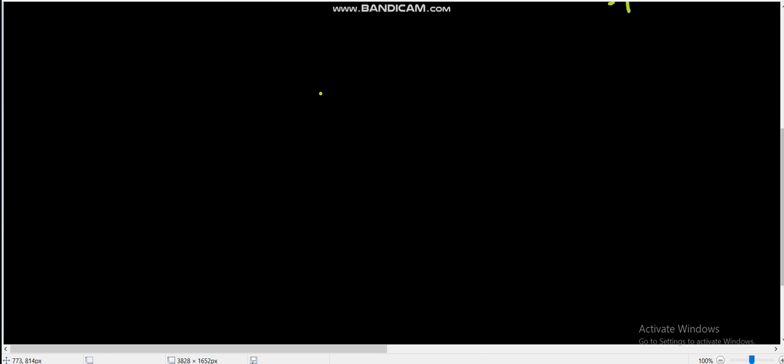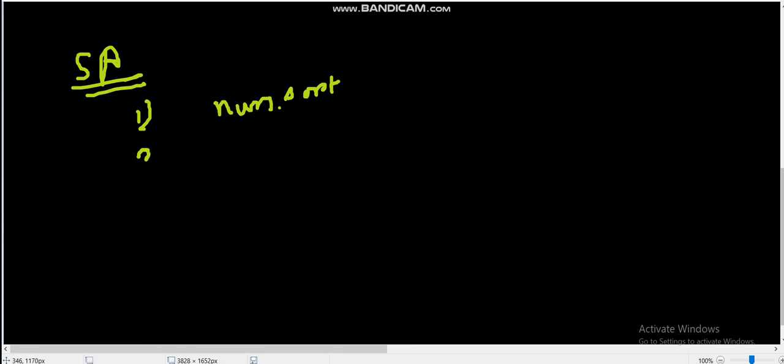So let's come to the correct approach. This is our solution approach. The first step will be sorting the array nums. So we can do nums dot sort. This is the first step of the approach. And the second step will be we will do binary search on the difference.